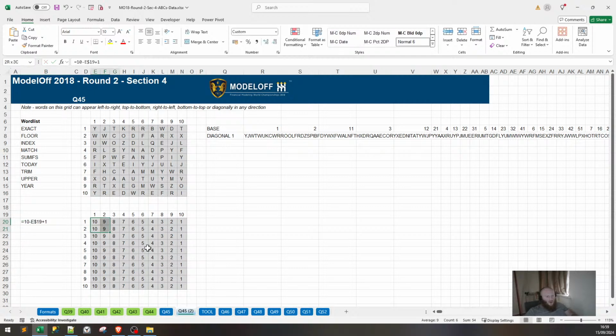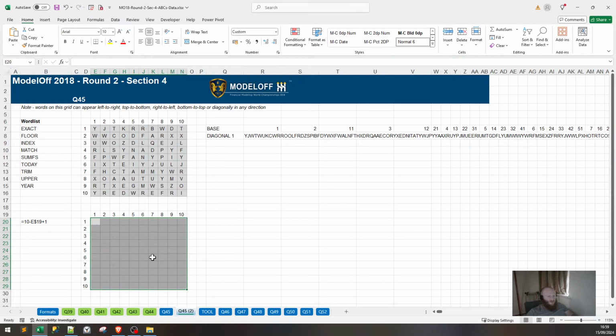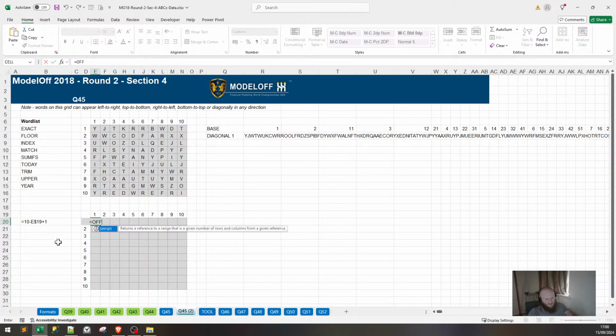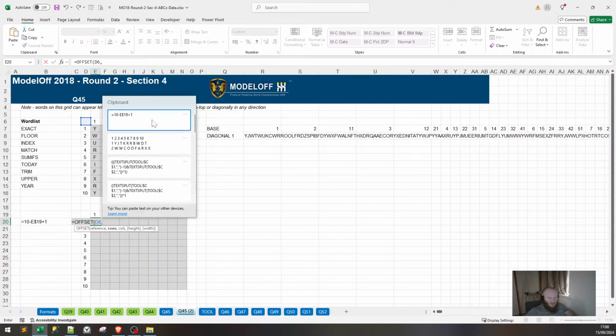Right, how do we do Y then? Same thing, it's going to be like E19 or whatever it is. No, it's just going to be Y, remember, because it's a mirror image. So I'm going to do equals offset. Reference right here, and then the first one is going to be this rows.